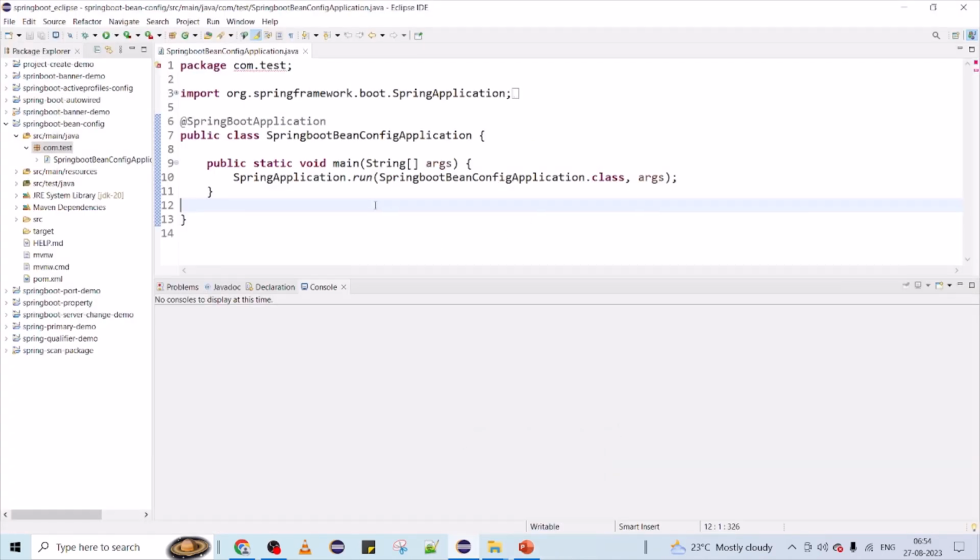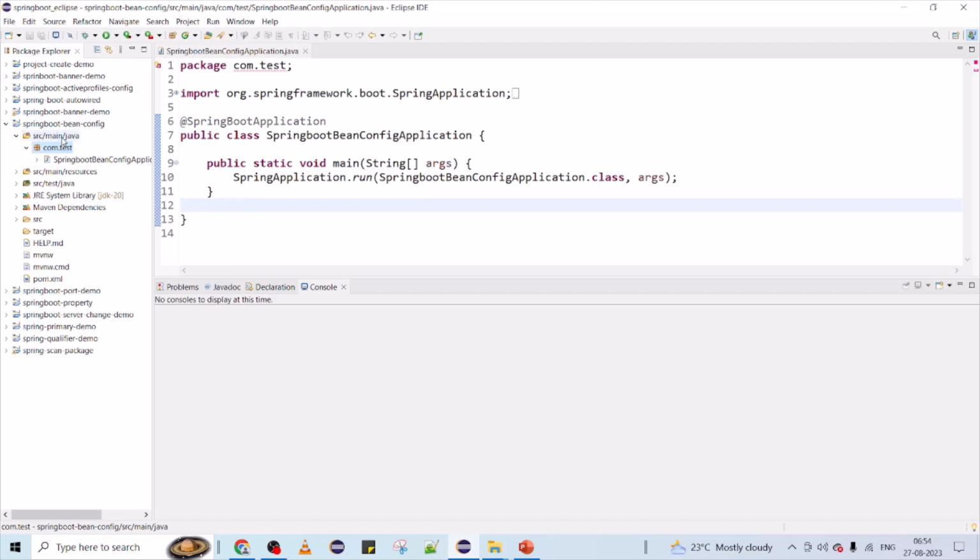That's the main use cases. One is if the class is outside of your application, in a jar, you can auto-wire it. And the second is if the class is outside of the package of the Spring Boot main application, you can still do the auto-wire. So these are the main usages.